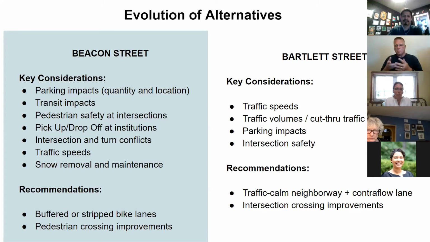And then the third alternative that we spoke about was actually taking the bike lanes and putting them right in the center of Beacon Street. So it would be a bi-directional. We did talk briefly about a bi-directional bike facility on one or the other side of Beacon, but that had many concerns about it. The bike lanes in the center of the street were looked at again.